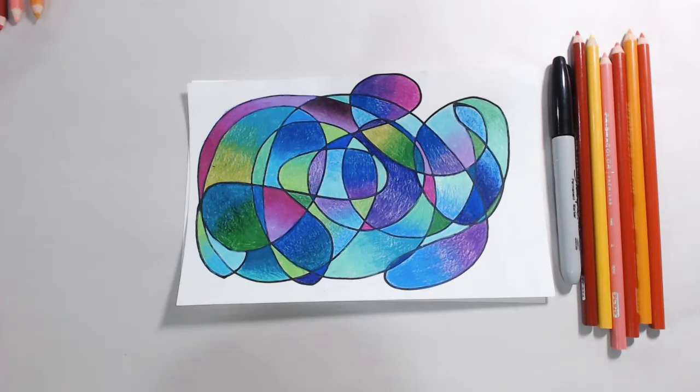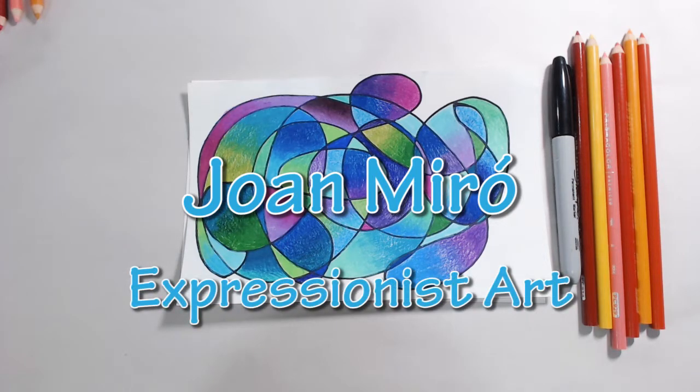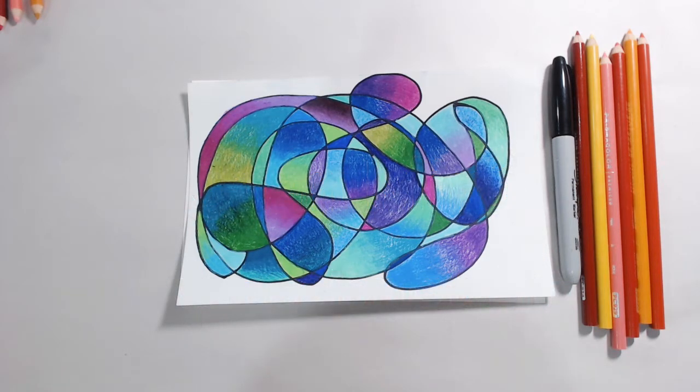In today's lesson, we will learn about a great artist named Joan Miró and about expressionist art. We will also practice creating a color scheme from warm or cool colors, as well as practicing coloring and blending techniques. Miró would draw and paint forms that were recognizable like a dog or a person, but he used great loopy lines to make them simple and abstract at the same time.